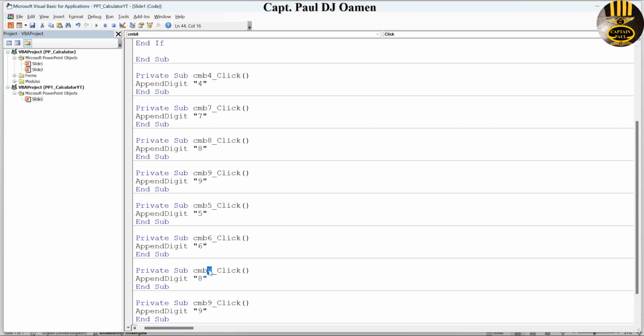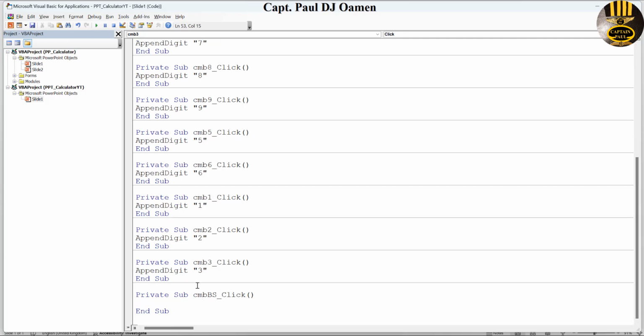Then I have 1, 2, then 3. That should take care of all of the buttons. I also have 0, let's take care of that now, and here is 0 as well.